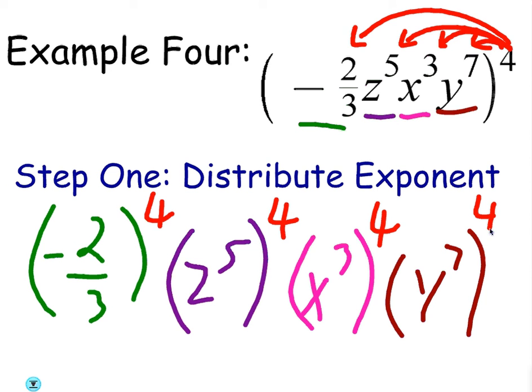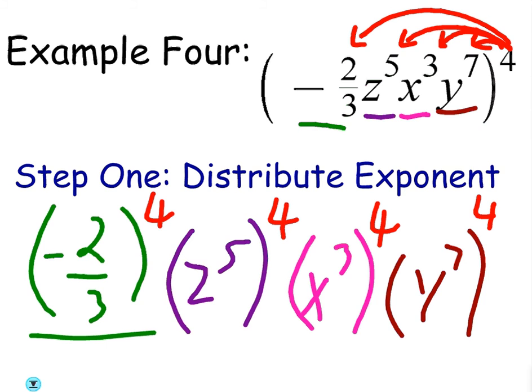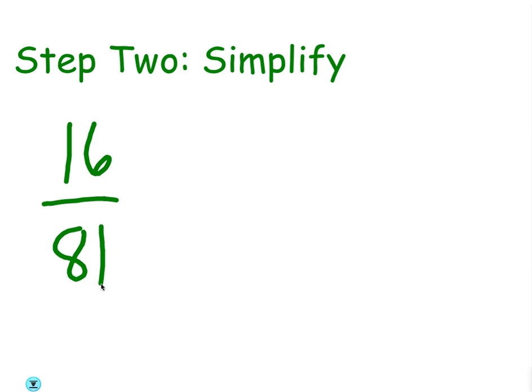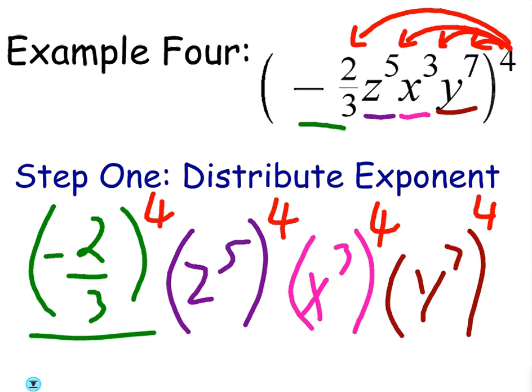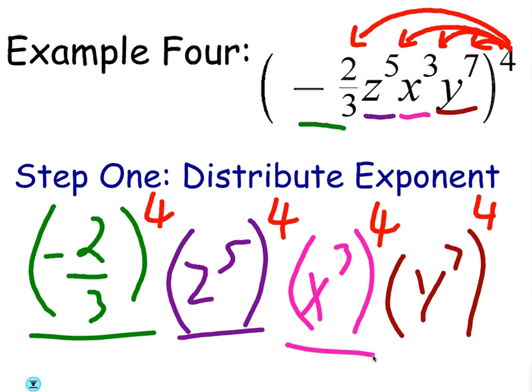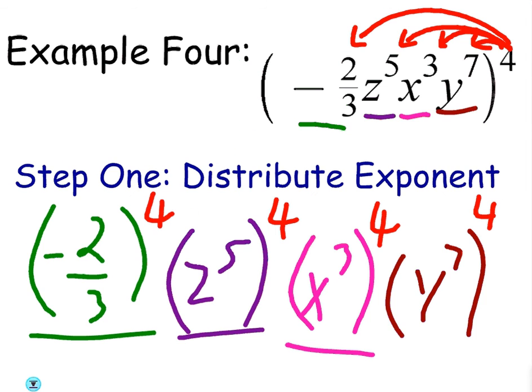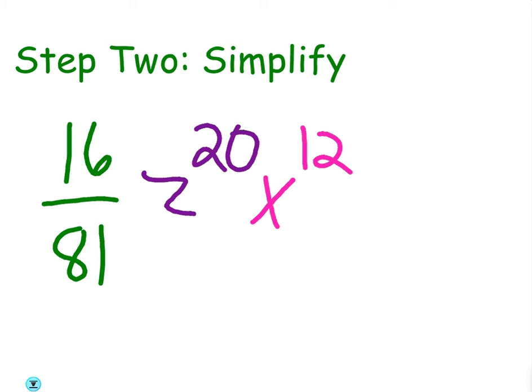Okay? So how would we do -2/3 to the 4th? Right, we know it's going to be positive because it's a negative to an even power, so we just have to do the top and bottom. So 2 to the 4th is, be careful, actually, 16, yes. So we'll have 16 on the top of that fraction. And then 3 to the 4th, 81, right? Those are 2 I think we did on the worksheet yesterday. Now we have z to the 5th to the 4th, z to the 20. Then we have x cubed to the 4th, which is what? X to the 12th. And then we have y to the 7th to the 4th, y to the 28. And it's that simple.